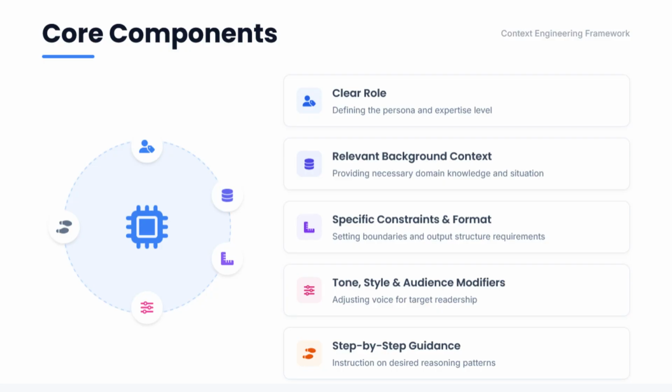The key components of context engineering are a clear role, the background context and information, tone, style, and the desired way of communication, the constraints and the output format, and step-by-step guidance towards the completion of the workflow.